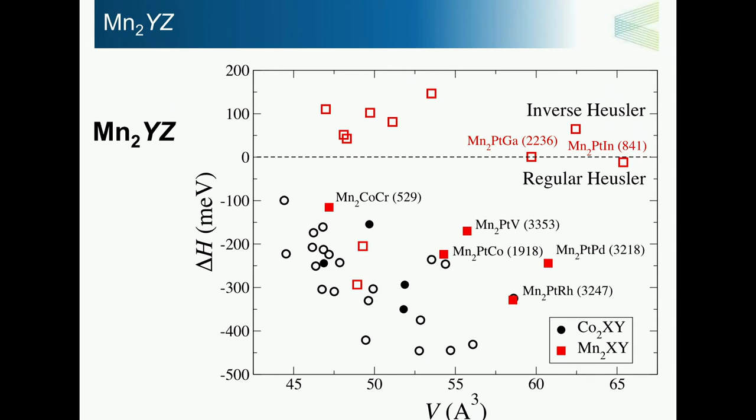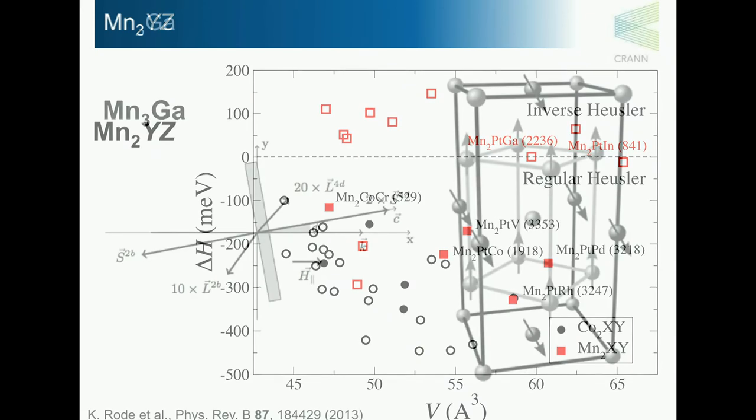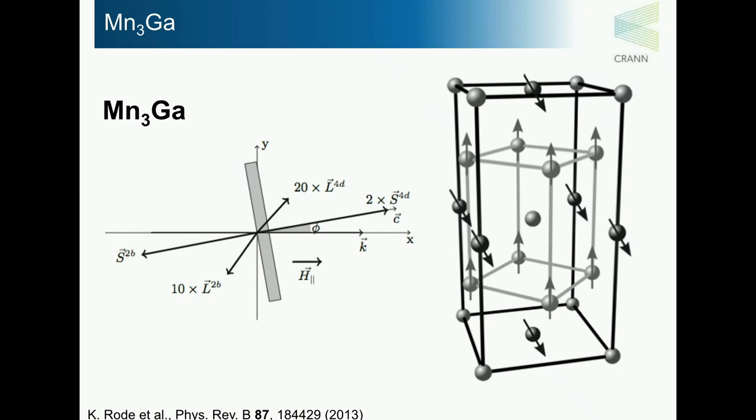Now, the final lot that we found is this Mn2YZ. Now, this is we couldn't predict the Curie temperature for one simple reason, that all the known ones with this composition crystallized in an inverse Heusler structure. So all the ones we found crystallized in a regular Heusler structure. So we have absolutely no data to regress to do the regression on. So we couldn't predict the Curie temperature. What we know about those, that these are complex. So here, this is an example. This is my favorite one. It's something we spent a lot of time to characterize both theoretically and experimentally. This Mn3Ga is a known fully compensated antiferromagnet, where you have one sub-lattice pointing in one direction, one sub-lattice pointing in the other direction with some canting angle, and the two angular momentum pointing out that direction as well. So you have four spins all pointing in different directions. So this is something you cannot get out of simply high throughput methods. So it's something that you really have to go with heavy artillery. So this was done by the combination of neutron, synchrotron, and DFT.